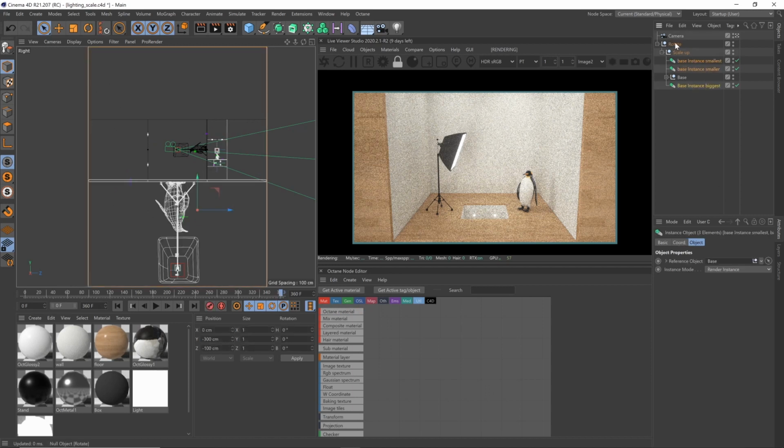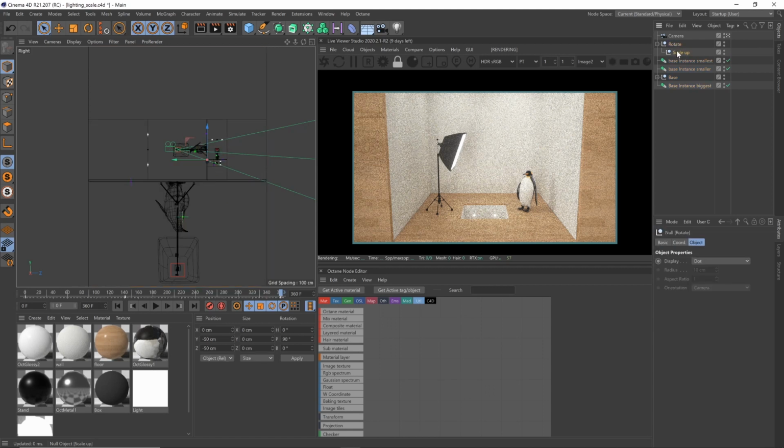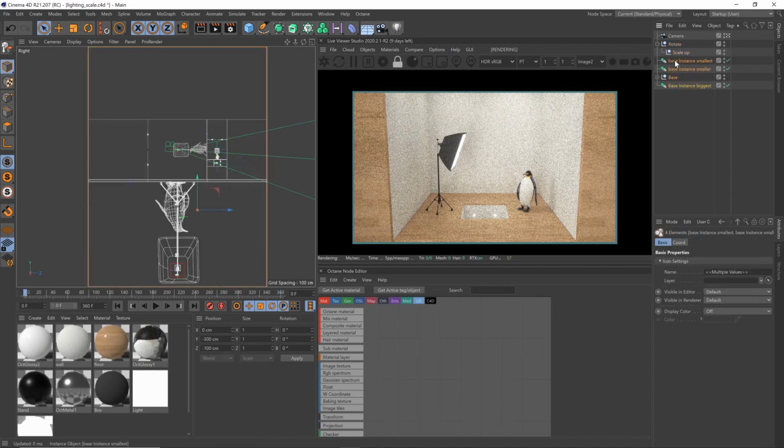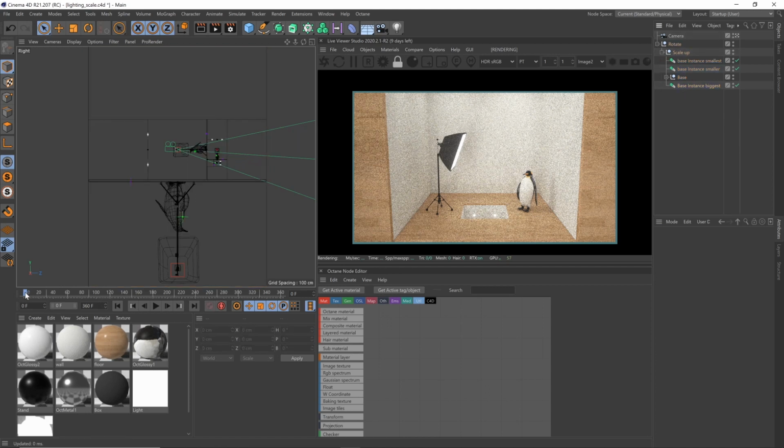You have these things here from the last tutorial. So take your instances out of this hierarchy, because all the animation is keyframed in these nulls, right? Here's a scale up null. Then we back it up, get that to the first frame here, frame 0, and then let's put everything back in that scale hierarchy, right? So now it's going to continue as if it started from the beginning, right?